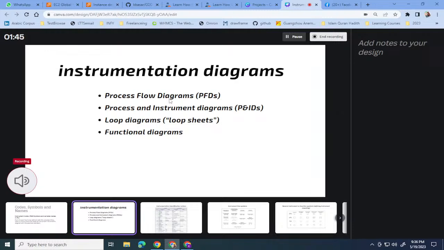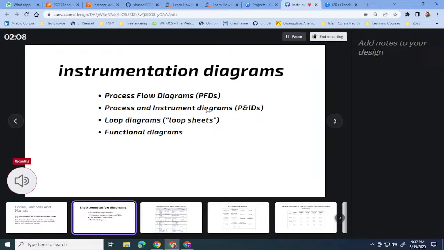It is kind of an overview of the whole plant. If it is a very big plant, the top management wants to understand the whole plant in one sheet, one paper. So that's what the PFD does. It draws a miniature version of the whole plant, in summary overview.